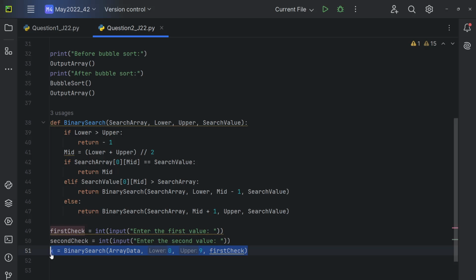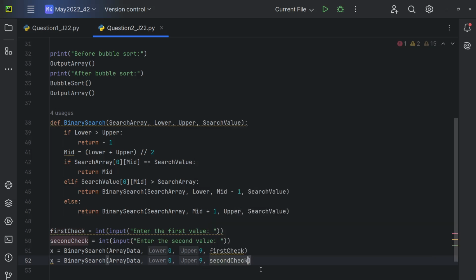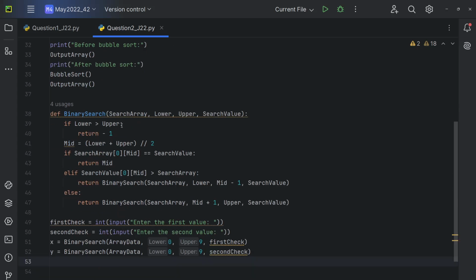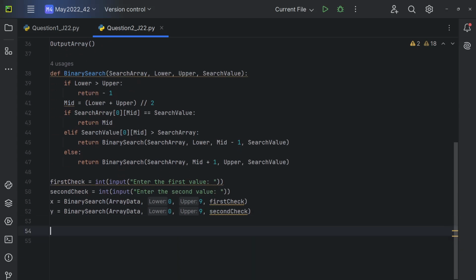And let's just copy this. Second check. And obviously this is x. Oops, I opened the AI area. Y. Let's just call it y. Do we have y in any other? Okay, we've got I, we've got x over here. Okay, that doesn't matter actually anymore.